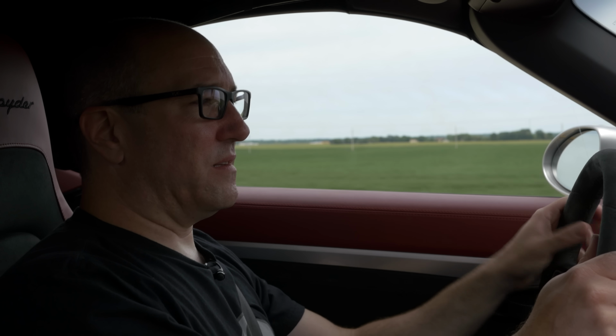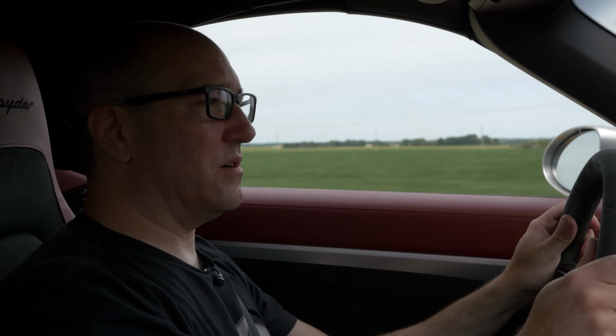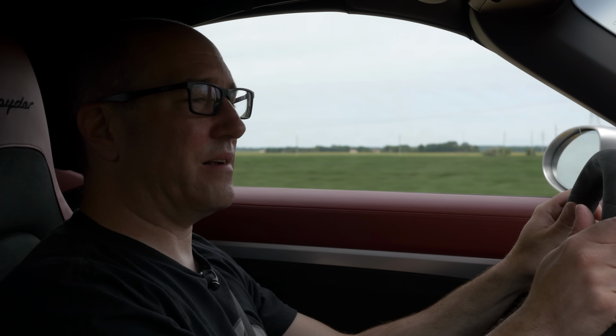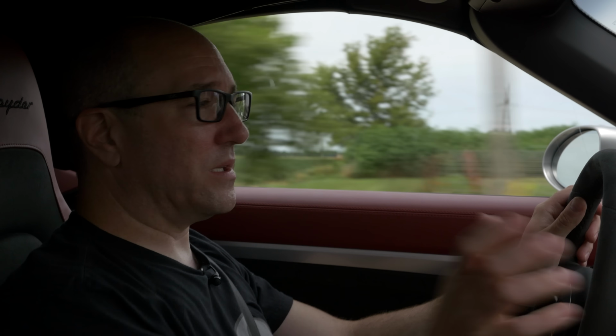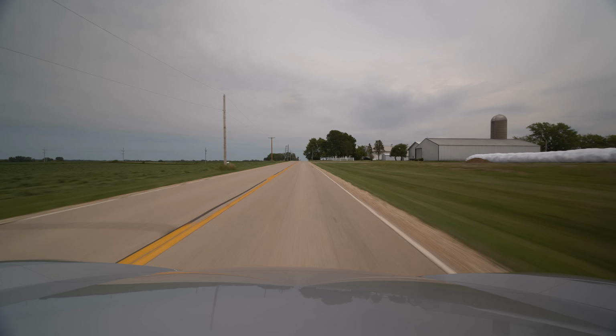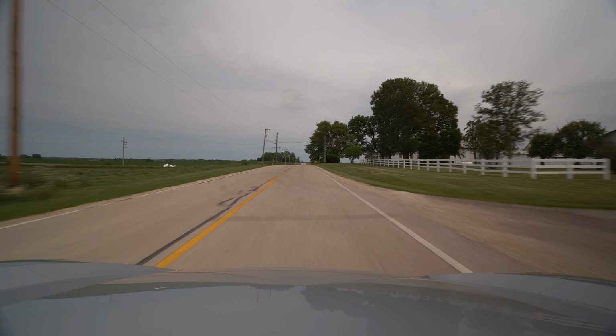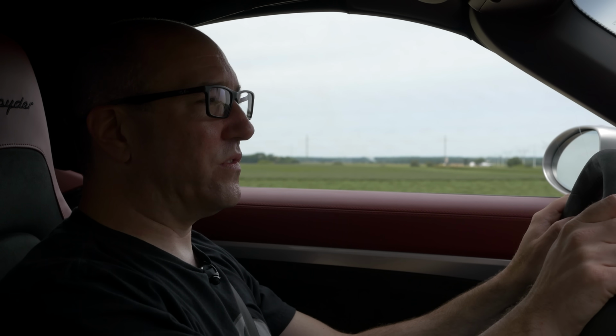So let's briefly talk about how it is to drive on the street, because that's what we're doing right now. I anticipated this to be very harsh, very noisy, and when we had it out on the highway, between 70 and like 90 miles an hour, absolute joy. With the windows up and the top down, no buffeting. It is not vibration prone, it's not droning. No cowl shake, and the suspension is just good enough for the daily drive where it's not on the touring car spectrum. It's a little bit firmer, but it doesn't grate on your nerves over longer drives.